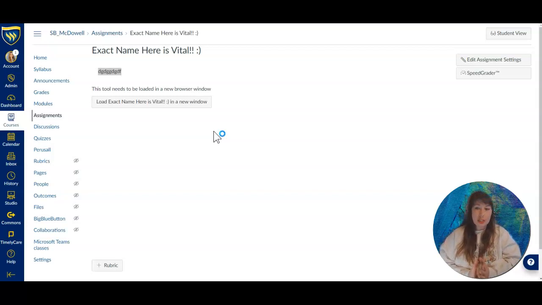So the temptation here is to go up to the top and click on Student View, and then click on this button to make sure it's going to load right for the student, right? We use Student View a lot for that. However, with a third-party tool, just click on it as you. So me logged in right now, if I just click this, it's going to open the assignment in Perusall, and it's going to open the assignment as if I'm a student, because all it's doing is linking to the assignment.